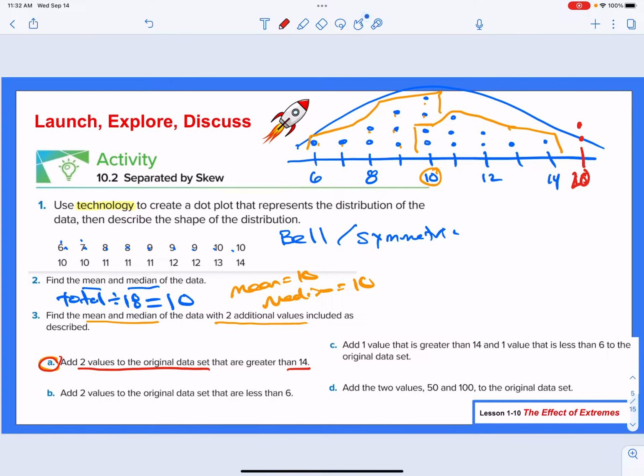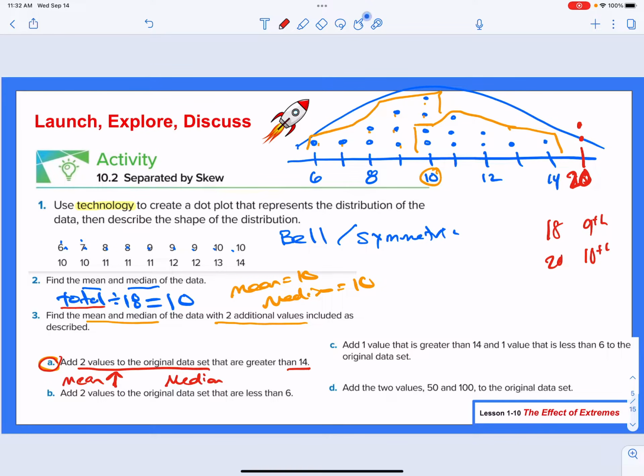In adding a larger number over here, we know that now my total number that I'm working with is going to be greater. And when I divide by 18, I know that my mean is going to increase. Now for the median, it's still the middle number. While there are two more numbers here, that means that instead of 18 numbers and kind of making a line at the 9th one, I have now 20 numbers, and I'm going to make a line at the 10th value.